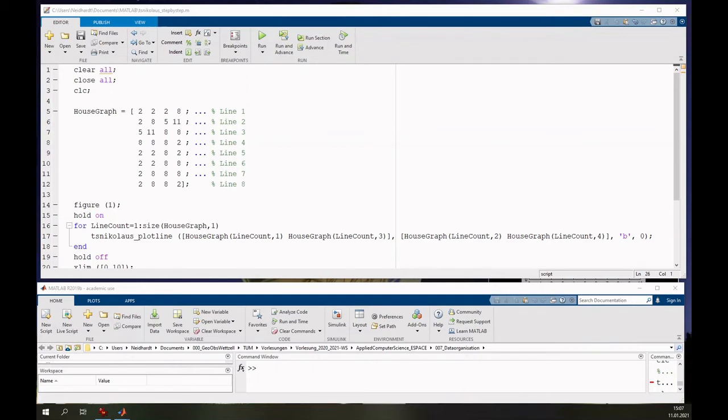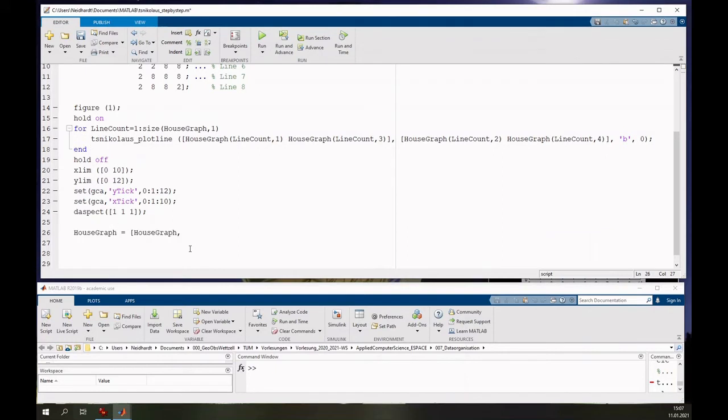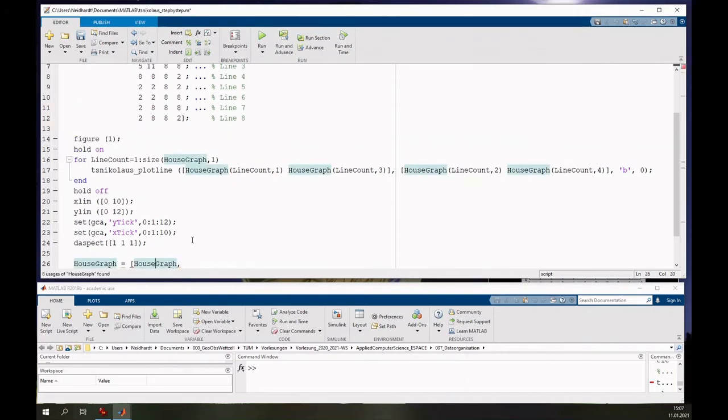So this can be done very simple. If I create a new matrix where I combine the existing graph with an empty vector created by zeros. So I create a new vector which has the size of the house graph, the first dimension, which is the number of lines or the number of rows, and with one element in the column range, and I add this to the existing.